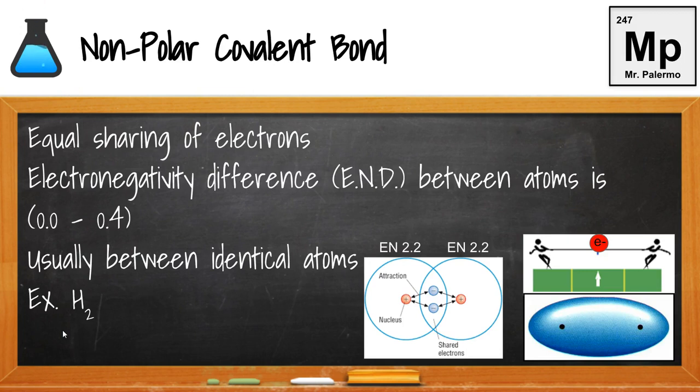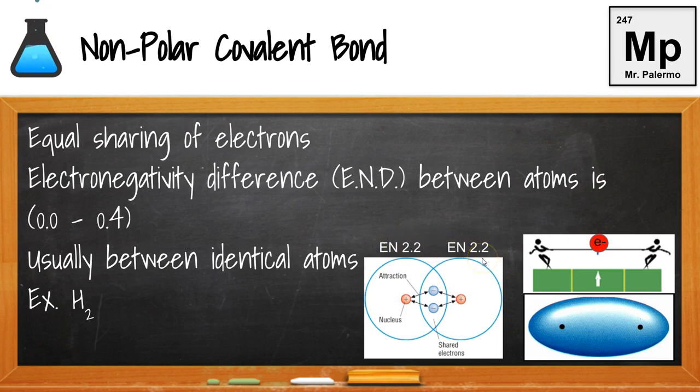So when we look at a covalent bond, again, co means sharing, a sharing of valence electrons, we could have equal sharing or unequal sharing. So we're going to first look at equal sharing of electrons, which we call a non-polar covalent bond. Again, it's equal sharing of electrons. Why? Let's look at the example I have here, which is hydrogen. If these are both hydrogen atoms, they both have the same attraction for electrons. Their electronegativity value from Table S is 2.2.